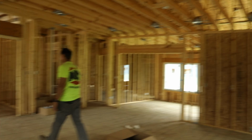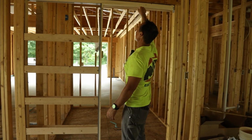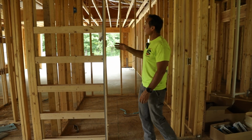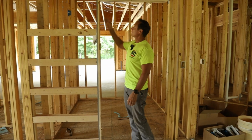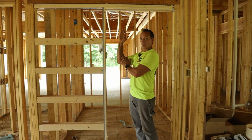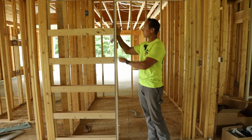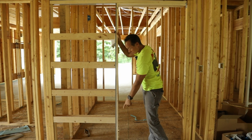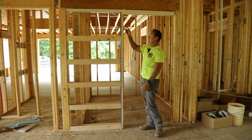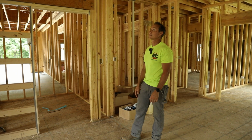The pocket door frames, we got to make sure those guys are good and level. I'm sorry, plumb. Make sure the top is level. This side's plumb. If you don't get that good, then when the trim guy puts the door in, if this track is level here and this is not plumb, then that door is going to hang weird, and when it shuts up in that, or it's opened up into that pocket, it might be sticking out 1/2 inch here and it may be flush down at the bottom. So you got to make sure these guys are level, plumb, which if it's level and plumb, it'll be square. So that's one thing that we're going to be checking to make sure that that's right as well.